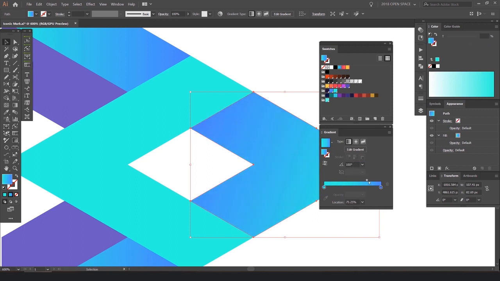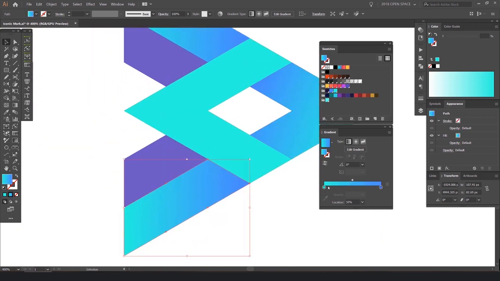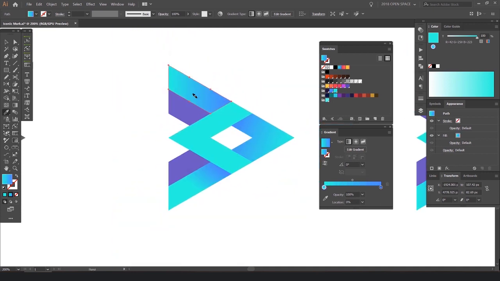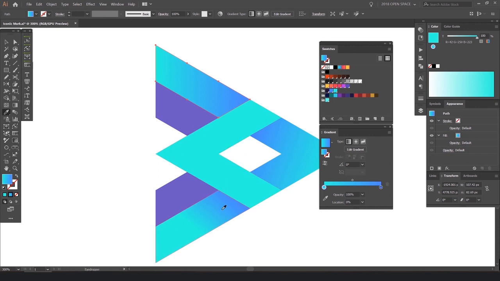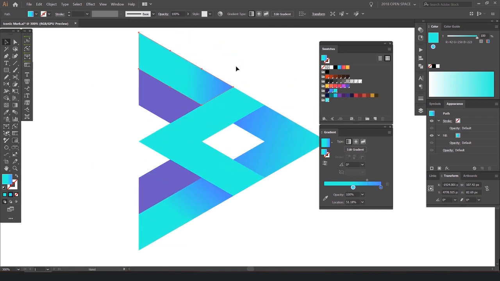So I'm going to bring the dark color more to the edge there. I'll do the same to here. I'll bring this slider up like this. And this is kind of a good way of getting a nice fade. I can also press I for the eyedropper, go click on the other shape with the same gradient, and it should apply the same percentage and angle and everything. Then I can adjust as I go here.